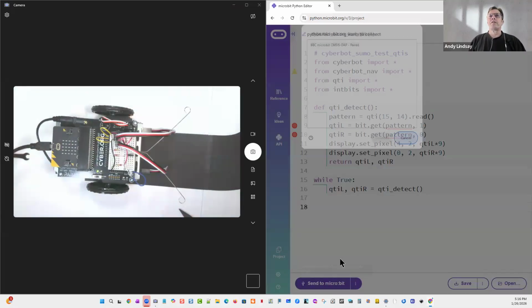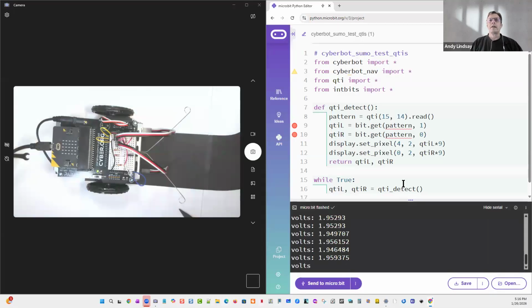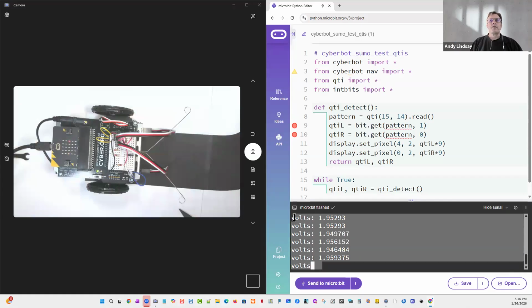Then once you've got that done, loading it into the microbit should be fine. And we won't need anything from the serial display.